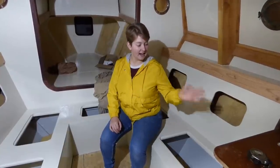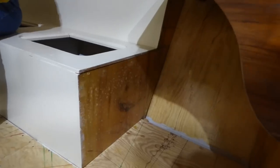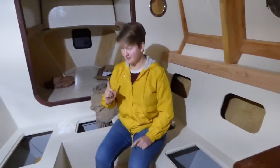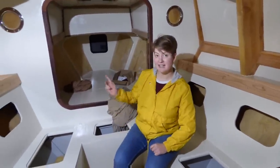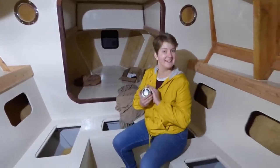This week, we're working on the area under the nav table, putting some storage and some shelves in there. Wonderful. And also, putting some LED lights in the fore cabin. These bad boys over here. Let's get to it.